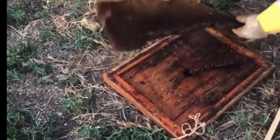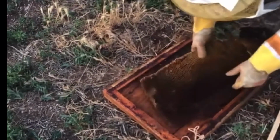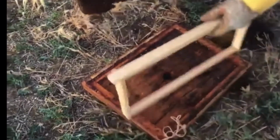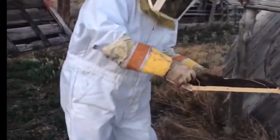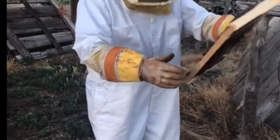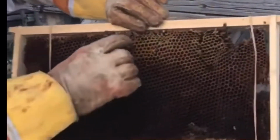I removed the 3-foot-long sheets of honeycomb and trimmed them to fit inside the empty box frames so that the comb remained intact as much as possible, thus saving the bees the work to rebuild new comb and not killing thousands of developing larvae and wasting their honey. Then I placed a large rubber band around the frame to hold the comb in place, hoping the bees would eventually attach the comb to the frame.